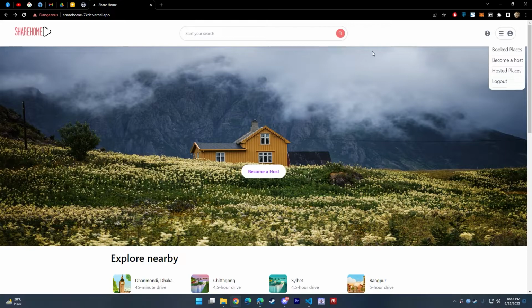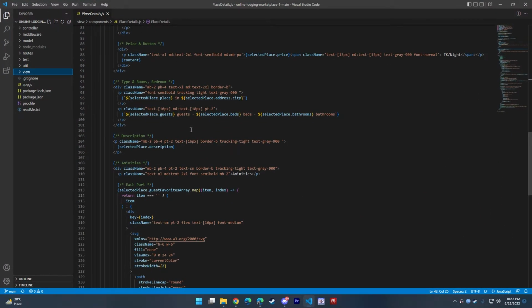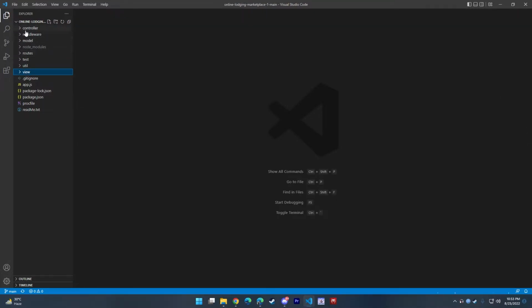Now let's check out the code. Here, as you can see, is the controller part, here is the model section, and here is the view section. For the front end I have used Next.js, and for the backend I have used Node.js.